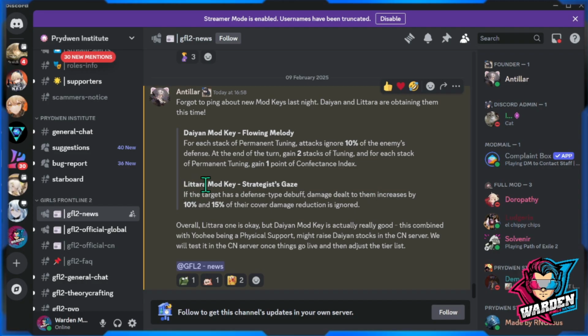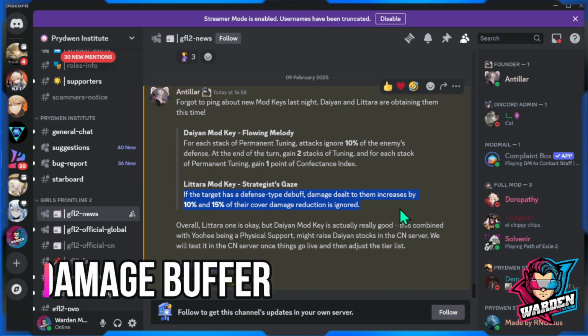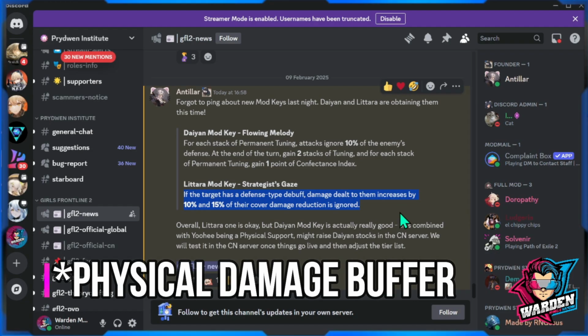Litara's mod key is Strategist's Gaze. If the target has a defense type buff, damage dealt to them increases by 10% and 15% of their cover damage reduction is ignored. Gives her additional damage, because this is going to be helpful moving forward, because we do have a physical damage debuff coming in to CN.